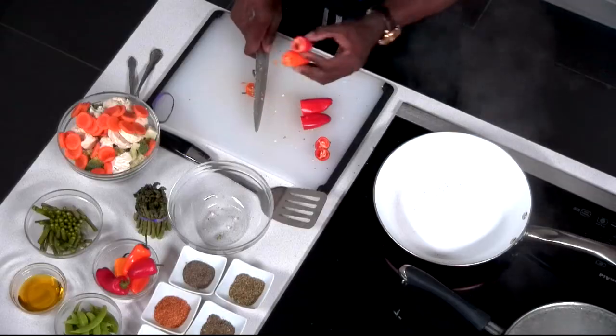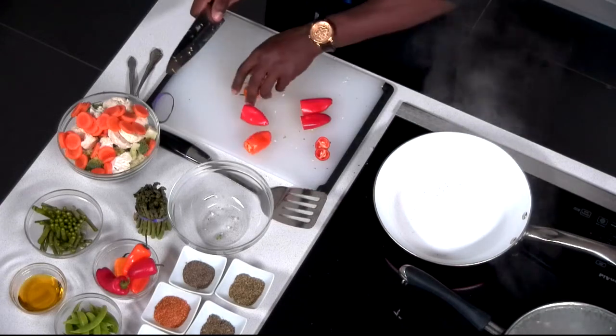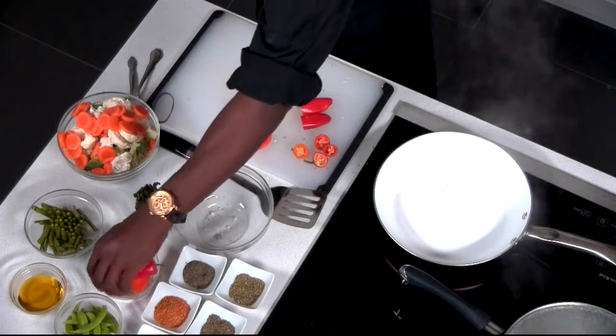That's why I didn't really go into the explanation of it. Yeah. It's just I want a rough chop, but I want some edible bites. Yeah. That's what I'm going for right now. Now, with these, these are peppers, but they're not as spicy. They're more on the sweet pepper side, like mini sweet peppers. But they still have a kick to it. Right. And this would be great for the fish.